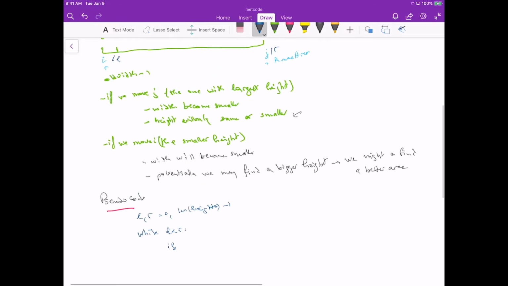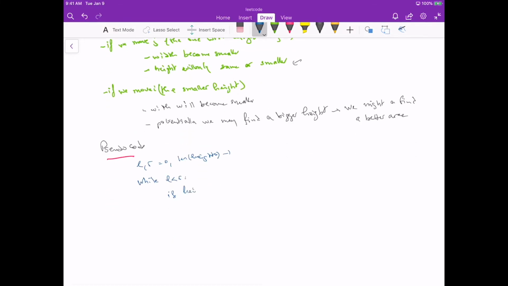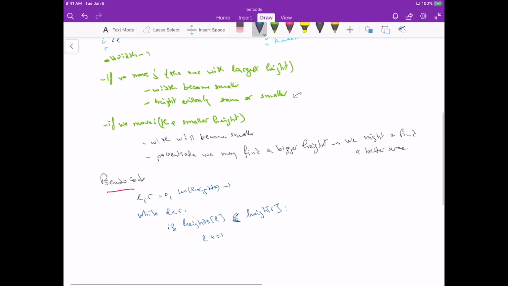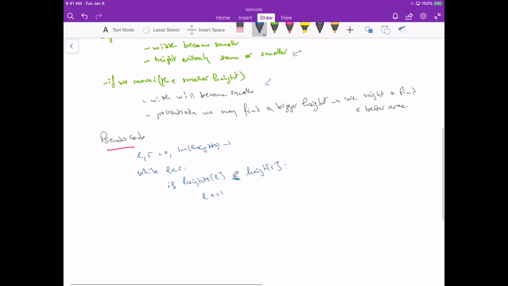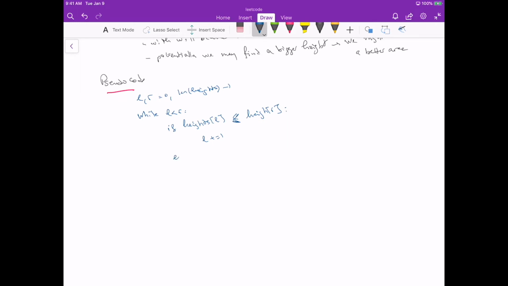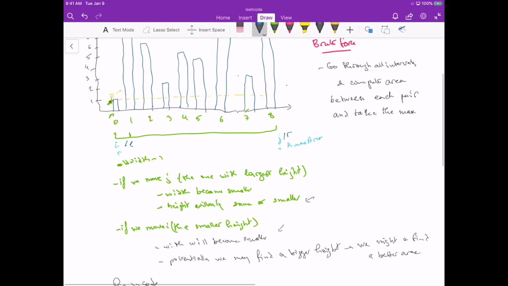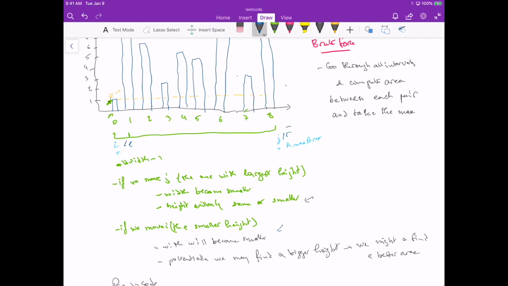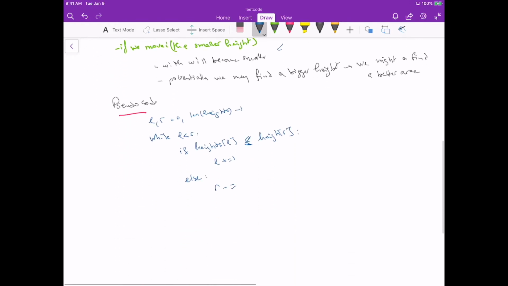If we are going to just apply this now, if the height of the left side is less than or equal to the height of the right side, then at that point we are just going to advance L, because that's the smaller one, which is what we said here, always advance the smaller one. Else, which means the height of R is the one that is smaller, in that case we need to move the R index, which means just doing -1.